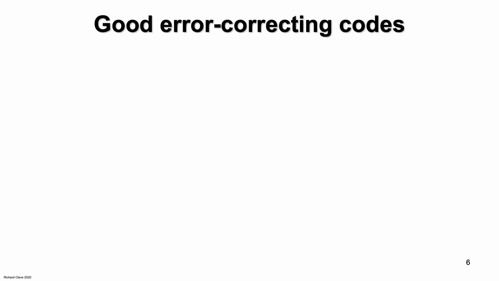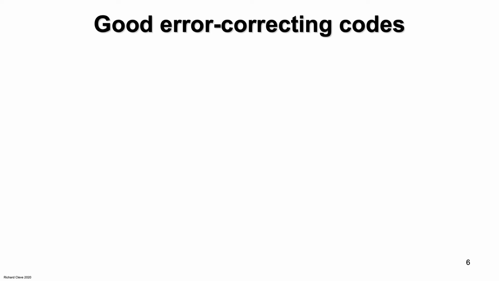Next, I'm going to state the result about what good error-correcting codes can achieve. Please note that I'm not going to give the details of the construction or the analysis. The theory of error-correcting codes is a large field of study that could easily take a course of its own to explain.